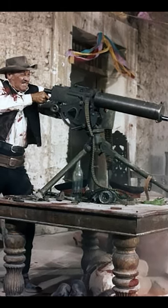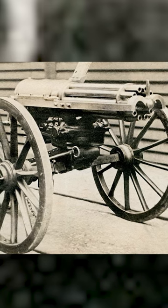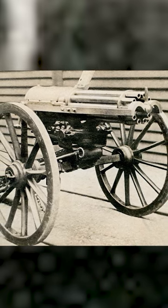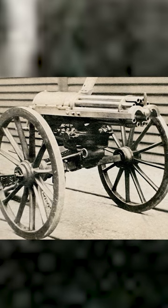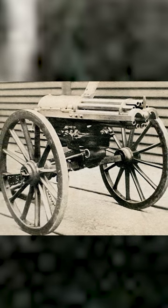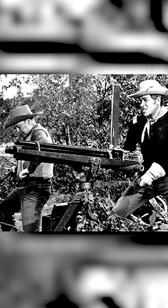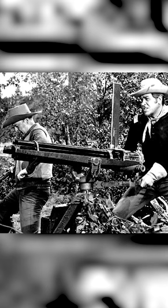It was also one of the first successful rapid-fire firearms, using a system of multiple rotating barrels to fire shells quickly and continuously. The Gatling fired different calibers depending on the model, and could fire hundreds of rounds per minute — an unprecedented rate of fire. It was large, heavy, and relied on a crew of operators to function effectively.